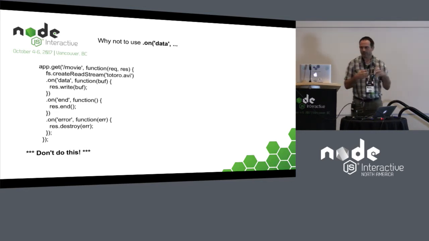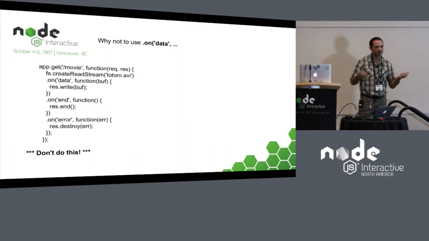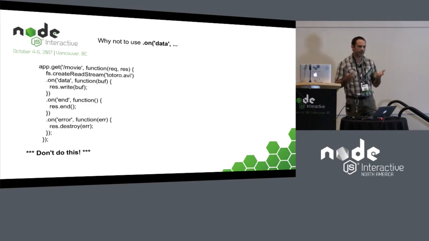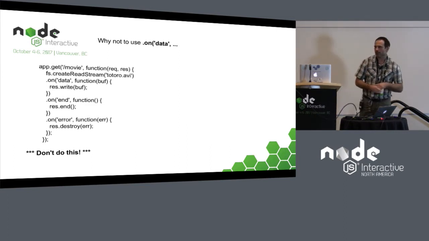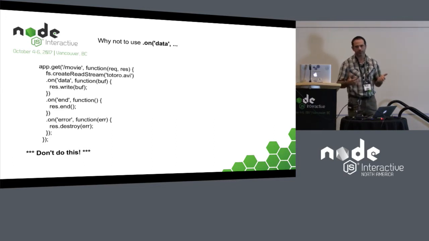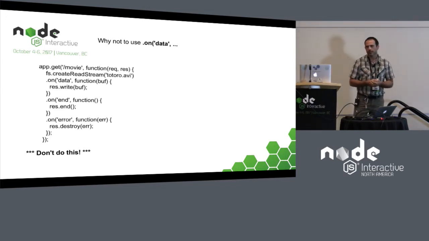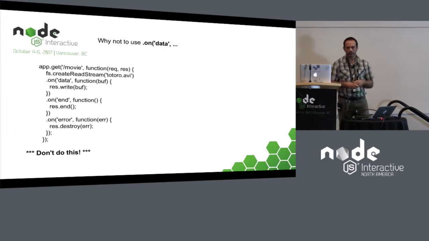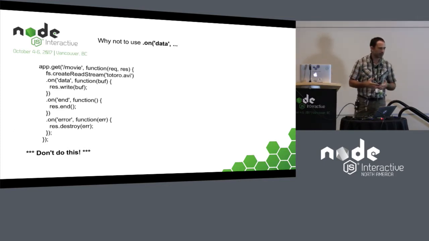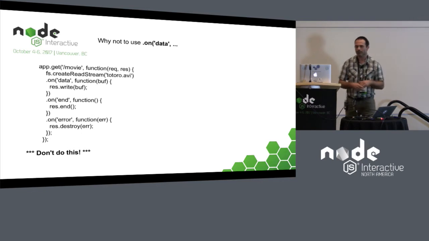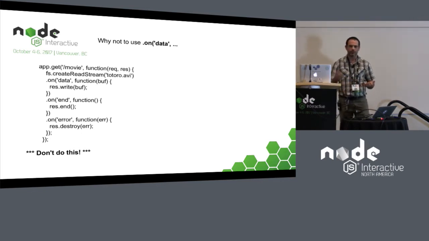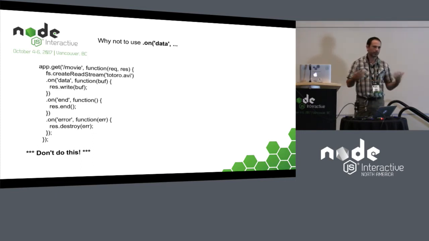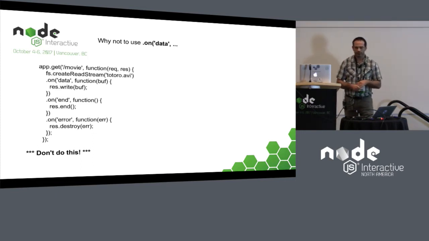A lot of streams, well, maybe I shouldn't be so judgmental, but there's a number of streams tutorials around that do not deal with the error flow. And that's not okay. Production servers, robust servers, need to deal with error propagation. So if there's an error reading from disk, it's unlikely to happen. File systems are pretty robust, but the unlikely is going to happen to your production servers. So when we get an error from the file read, we need to destroy the HTTP response to indicate that it's not complete. So this looks fine.